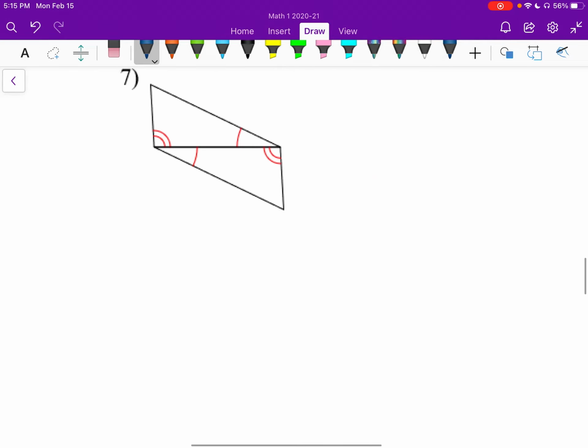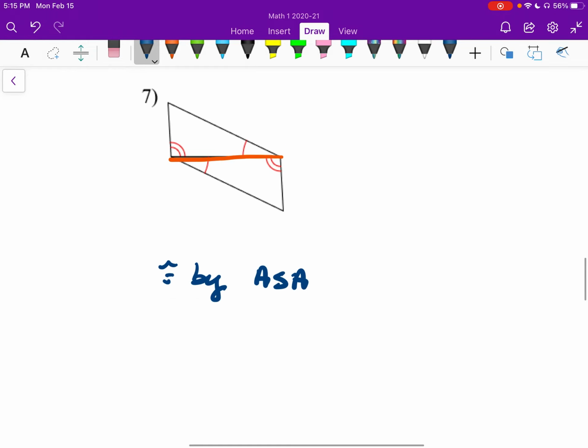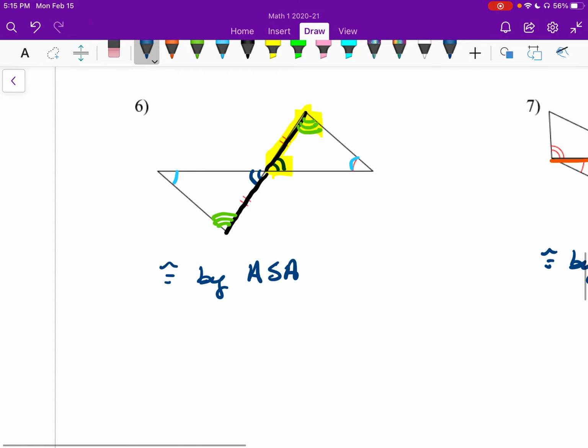Number 7. This side in the middle here is congruent to itself. And then if we look, the angles are also congruent. So this is another case of it is congruent by angle, side, angle. I didn't mean for all those to fall in that category, but I think they look kind of cool, neat graphs there. Let's look at number 8.